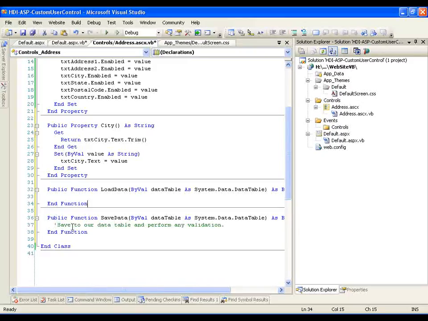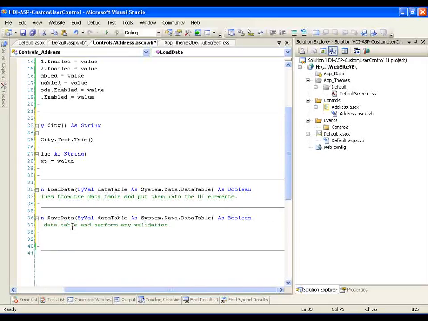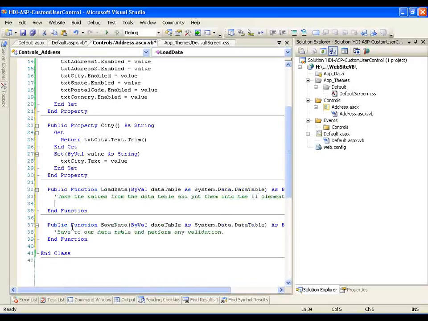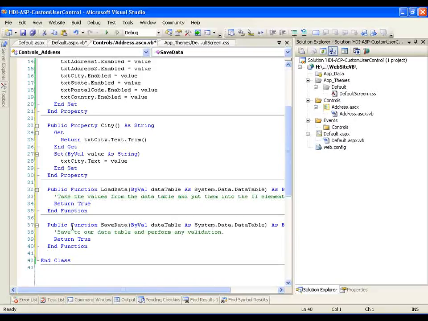Same thing would be true with our load data, in that we would want to take the values from the data table and put them into the UI elements. And we wouldn't want to forget to return either true or false depending upon the success of loading or saving our information.